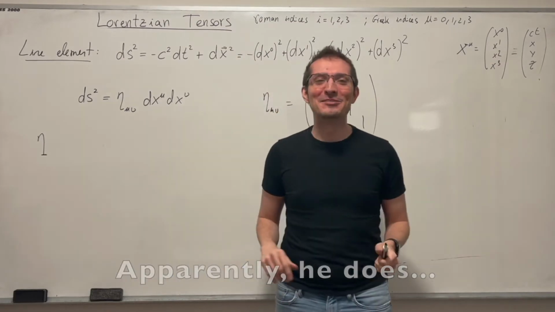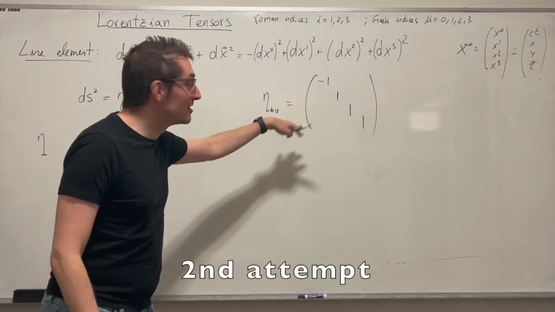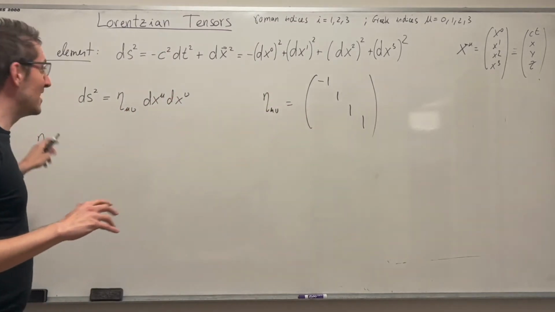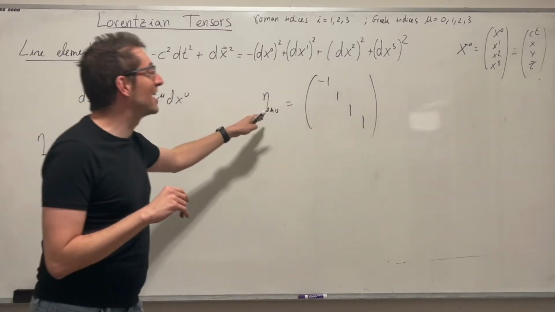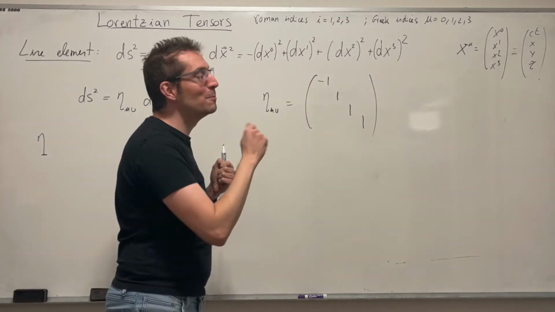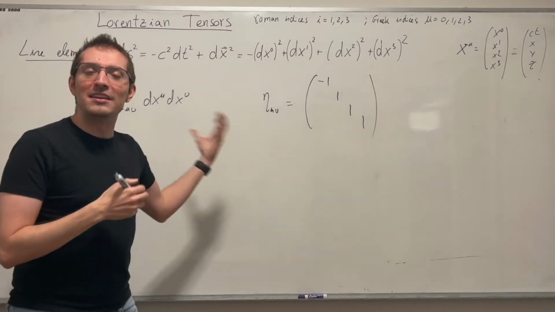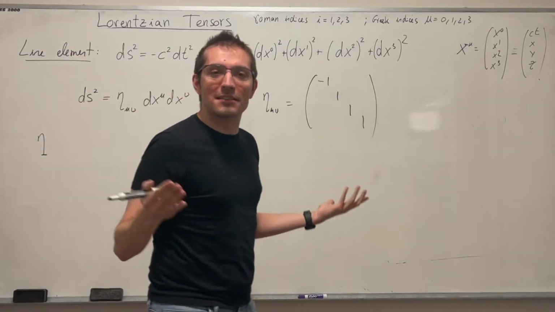Okay, let me try again. So we're going to call this matrix the coefficients of the metric tensor, eta. That is going to be the matrix elements of the metric tensor eta acting on the basis upsilon sub mu. Now, I call it a metric tensor, but I don't even know if it's a tensor yet.